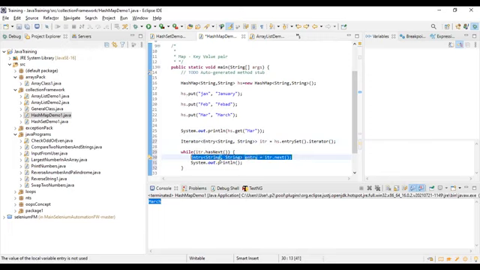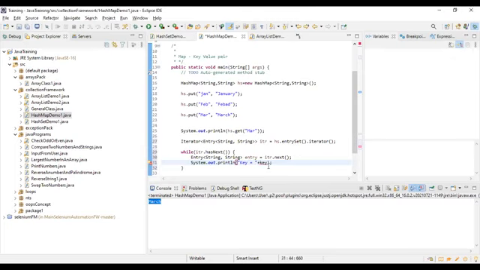If you want to print what key and what value it holds, here we write key is equals to, plus, entry dot get key.